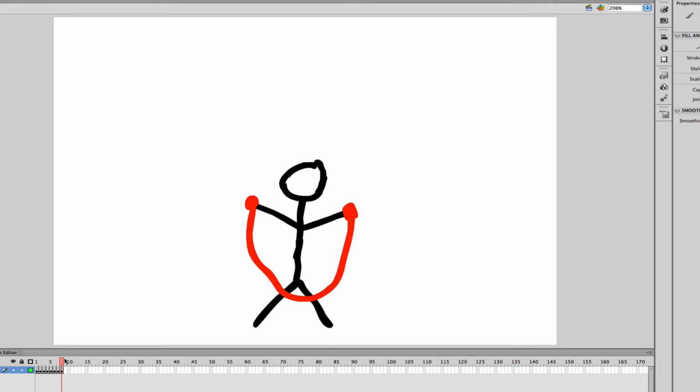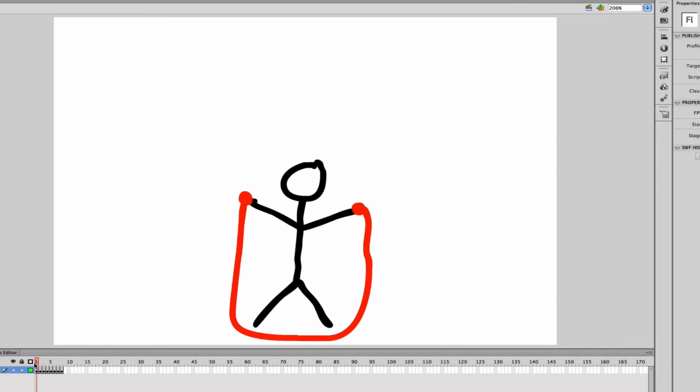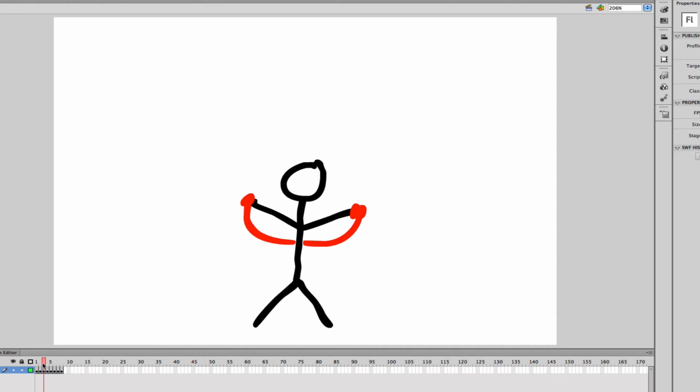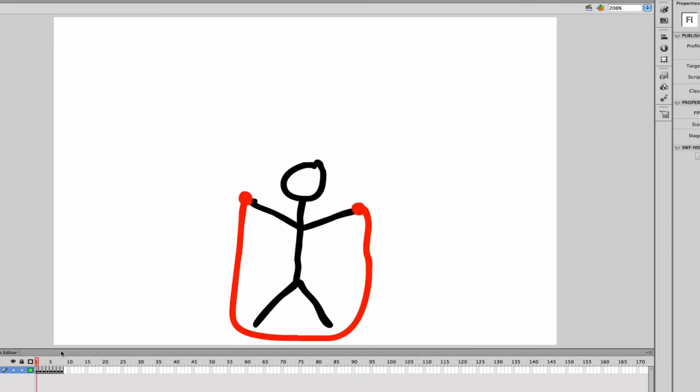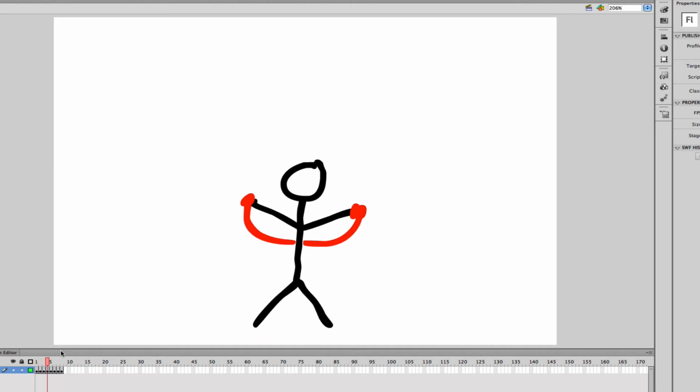All right, now what have I made? 8 frames? You know, it took me 8 frames to do what I wanted to do here. Frame 1, 2, 3, 4, 5, 6, 7, 8. All right, now to create the illusion of jump rope, here's your assignment. You've got to make your jumper do 10 jumps, 10 revolutions of the rope. Well, okay, so what I've got here right now is kind of 1 revolution of the rope.